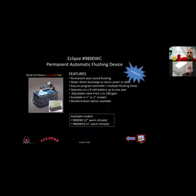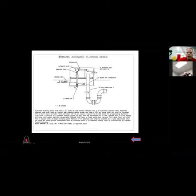The 9800 warm climate version is the same concept, but the valve is above ground instead of below grade — just like the 9400 warm climate — with a wet barrel, and the same below-grade discharge. All valves and components are up inside the enclosure, not below the ground, and it discharges below grade just like the cold climate version.